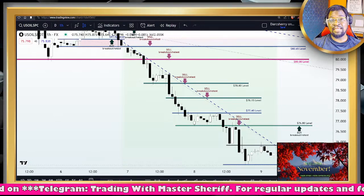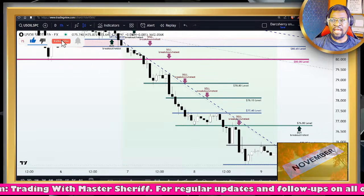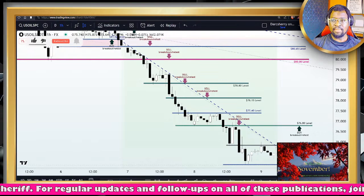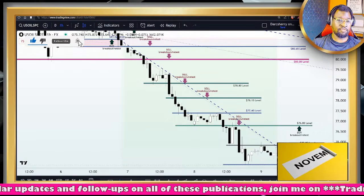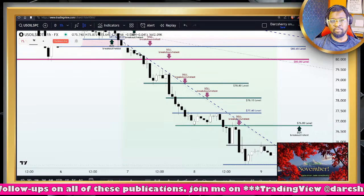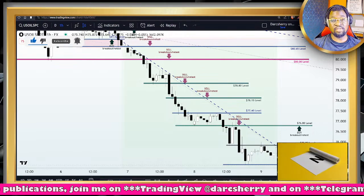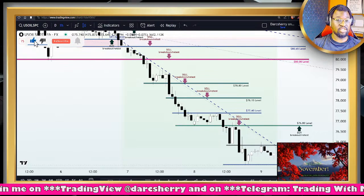And if we see the opposite direction in price action, I will still consider it to be a retracement of this bearish impulsive move we've been enjoying since the beginning of this week. Now, going into today's trading session, how do we intend to capitalize on the next move? What is going to be our plan? If it's going to be a buy position, what is it that we want to see on this chart that will make us feel comfortable buying the USOILSPOT? And what are the things we want to see on this chart that will make us continue to add more sell positions to our existing trade?